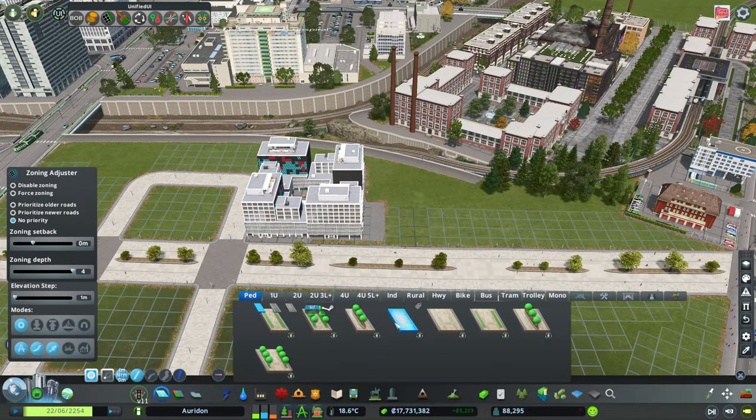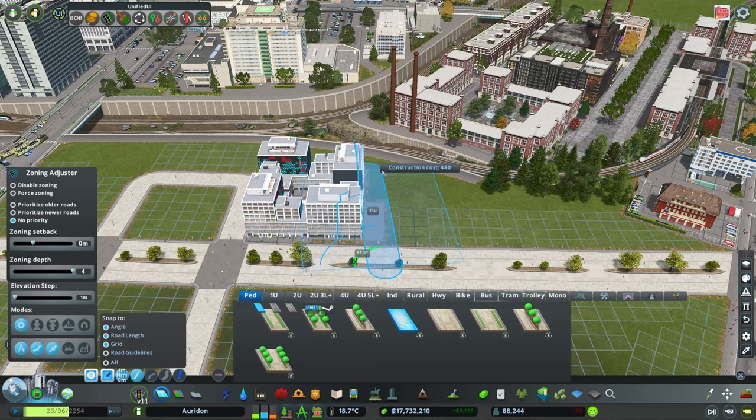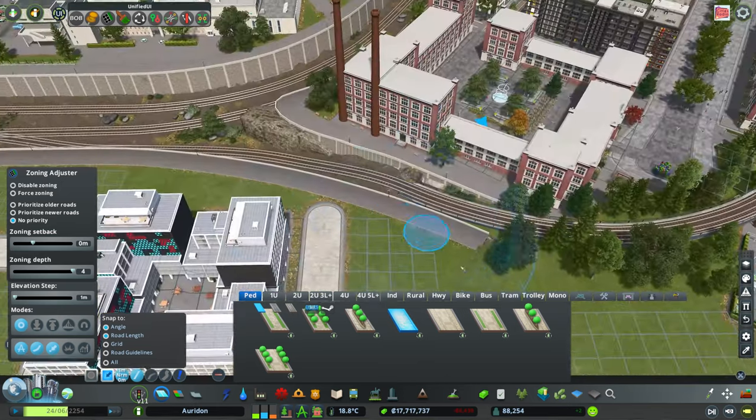And then just to give it a little bit more access, let's go ahead and draw in another pedestrian road up this side. So we'll try and get that in as close as possible, and let's turn off road guideline snapping. We just want this to snap to angle, and in fact, we'll take off grid as well, and then we can get that in really nice up to there.